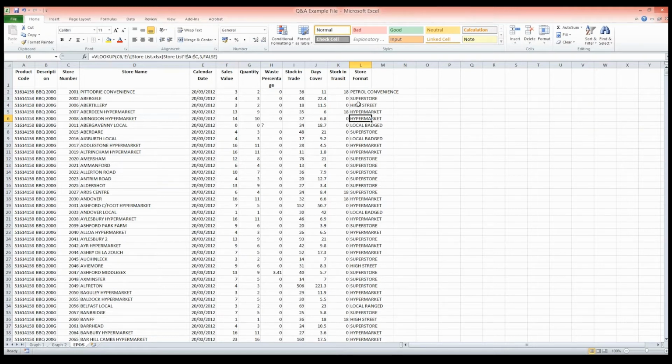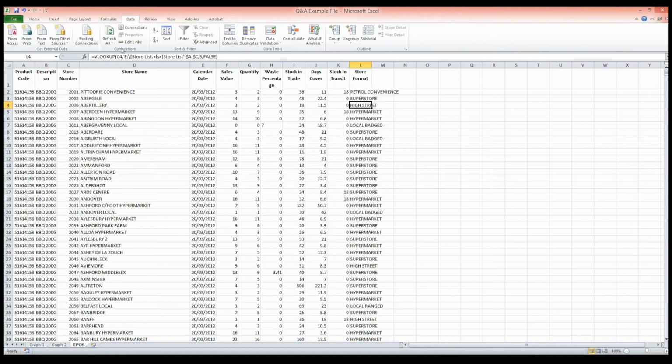Now there are a few things to watch out for here. If the information that you're looking up in the other spreadsheet is likely to change regularly, unless you open that new spreadsheet each time, the data won't refresh automatically. So you see there's a Data tab at the top here, and a Connections tab. If you click on Refresh All, that will just go back to that original file and pull through the latest data.